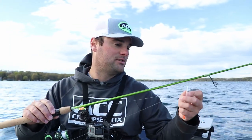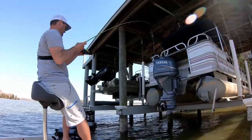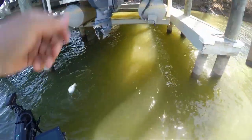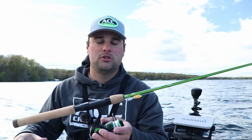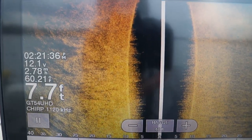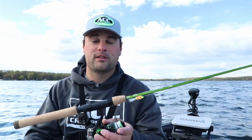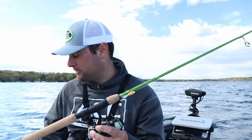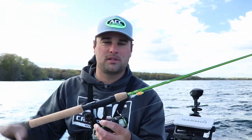I was actually on Watts Bar Lake, and this is my dock shooting setup that I was using. I had a plastic instead of the hair jig on it, but this is the six and a half foot. I personally prefer longer rods for dock shooting. We'll probably do some dock shooting up north here within the next couple of weeks while these crappie are still in the shallows. But typically by the first week of June to mid June, the crappie are starting to push off into that eight to twelve foot range up north. A lot of our natural lakes just do not have docks deep enough — unless you're on a river system — to hold those crappie.